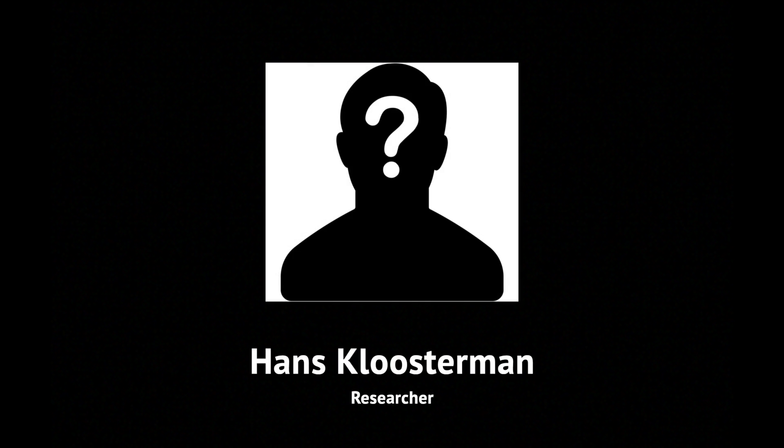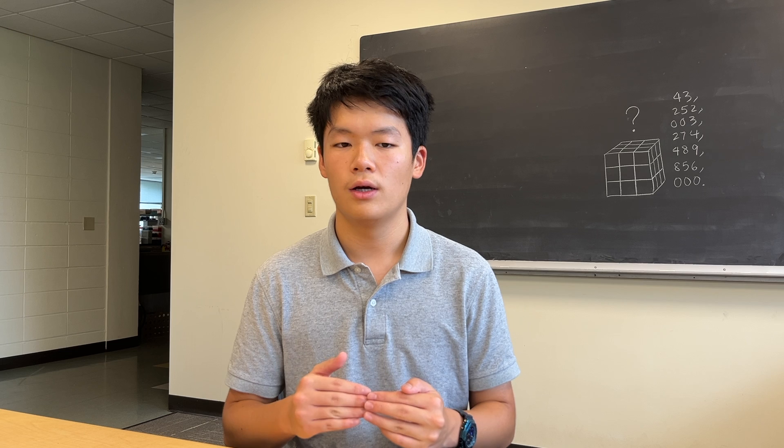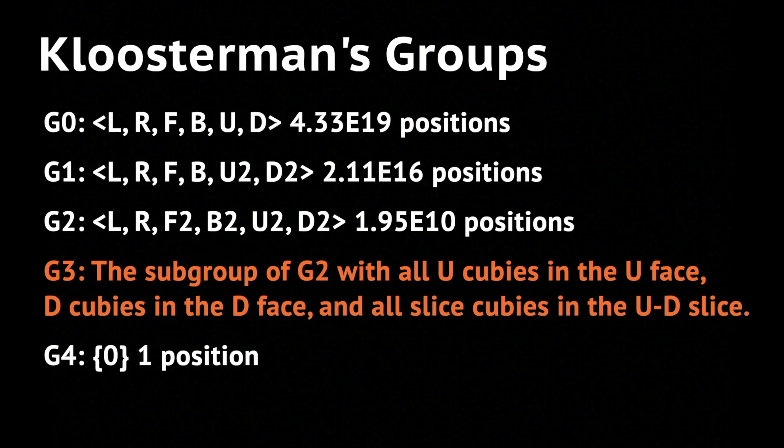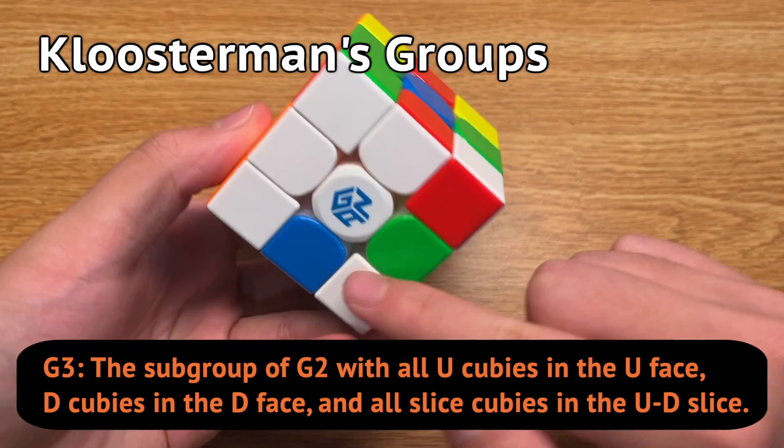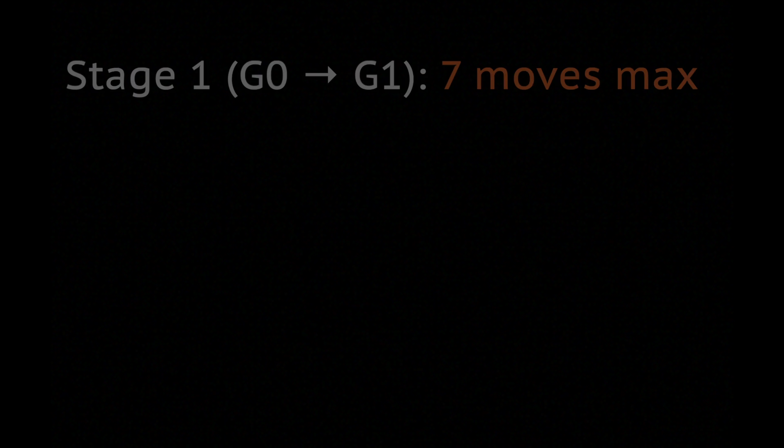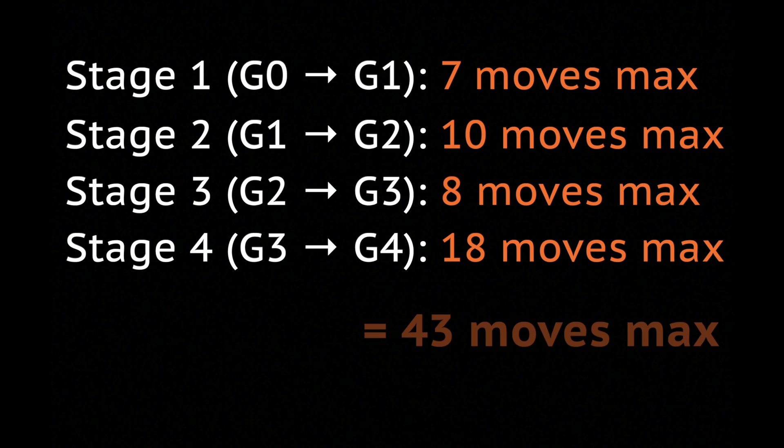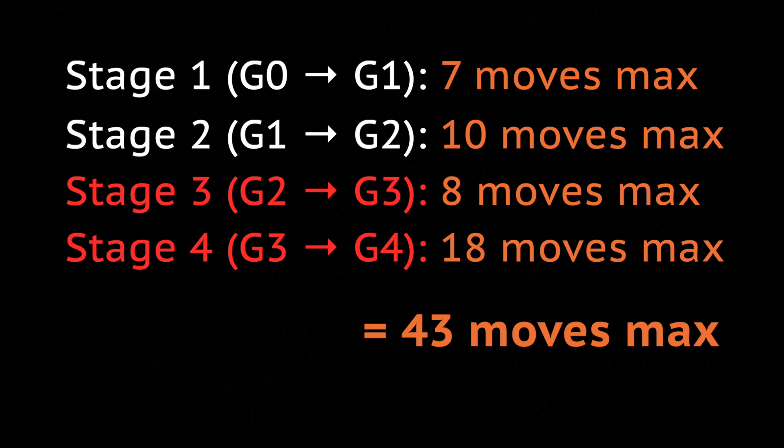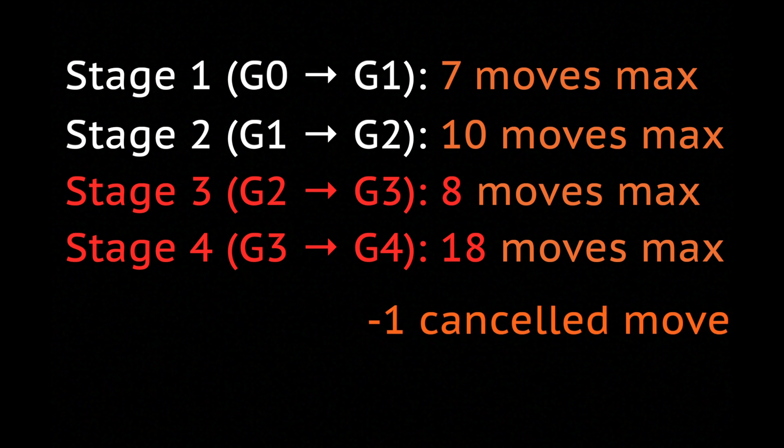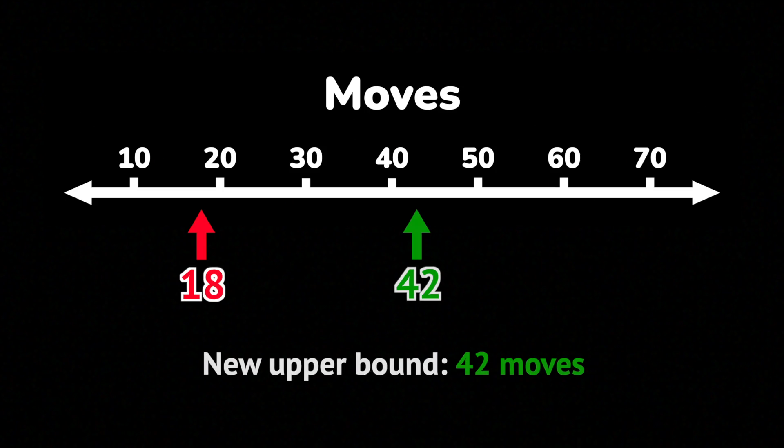Almost a decade later, in 1990, researchers Hans Kloosterman improved upon the upper bound using a slight variant of Thistlethwaite's algorithm. Kloosterman redefined Thistlethwaite's groups, with a major change for G3. G3 is now the subgroup of G2 in which all U cubes are in the U-phase, D cubes are in the D-phase, and the UD-slice cubes are in the UD-slice. The maximum number of moves in these stages are 7, 10, 8, and 18 respectively, for a maximum total of 43 moves. However, in the worst-case scenarios of stages 3 and 4, Kloosterman checked that no position actually required a combined total of 26 moves. A cancellation of one move could be arranged between the two stages. Thus, stages 3 and 4 actually acquire a maximum of 25 moves, which brings the new total bound of God's number to be 42 moves.